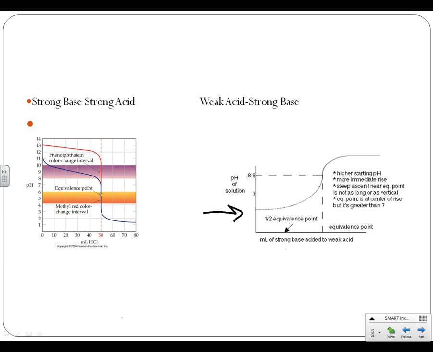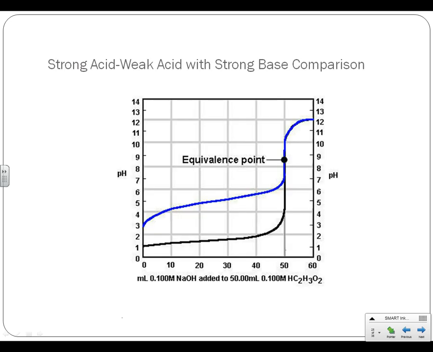If we flip it around, say you're doing strong base to a strong acid, you just flip what's in the burette and what's in the flask, it doesn't really matter. This is kind of what you end up with. So like I said, just notice where the differences are in terms of your starting pHs. So that kind of puts two of them together.